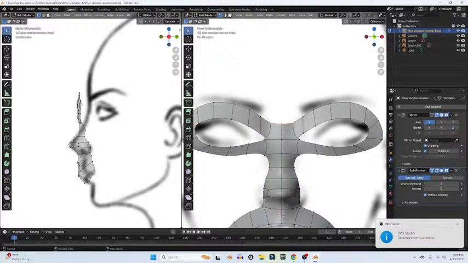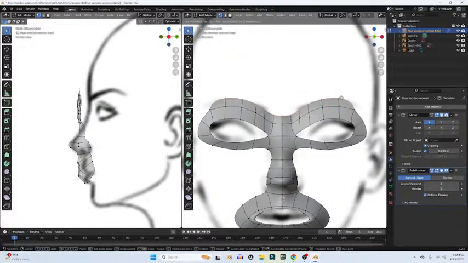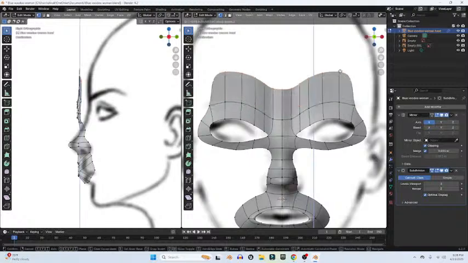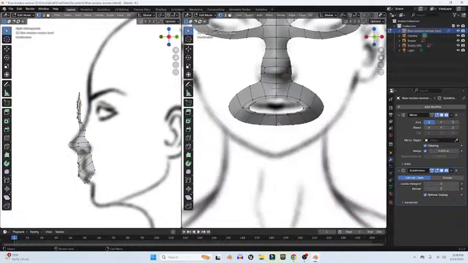I'm trying to remember how to do this. It's been a little bit. Yeah, hang on. It's been a little bit since I've done a head, like months at this point. I did do one for the doll, but I just needed the general shape of the head. I'm trying to remember how to do that. Let's do the chin. The chin, chin, chin, chin.